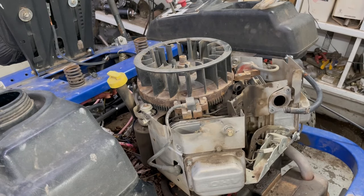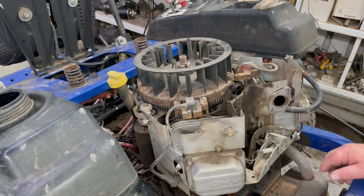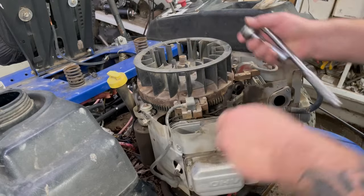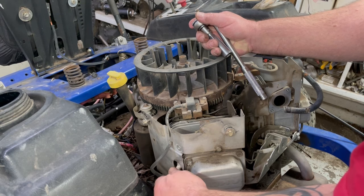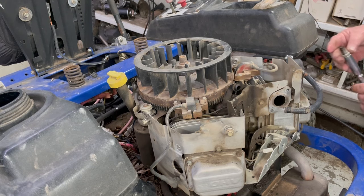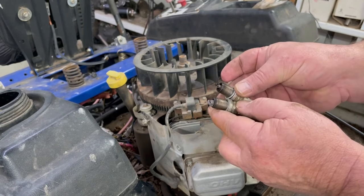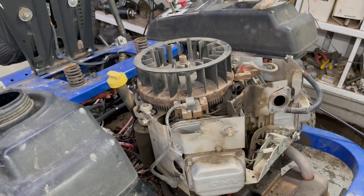We should pop them two spark plugs out and see how it was burned. Got no gas cap on there, which kind of worries me about how long it was off. I'm going to take that gas tank off and clean it out. That looks in pretty bad shape — it's burning kind of lean. This side is burning a little bit on the rich side — see the difference? Like this jet might be clogged up a little bit on the carburetor. It's a two-barrel carburetor. It's a good thing we're doing it this way to make sure it's fixed right.